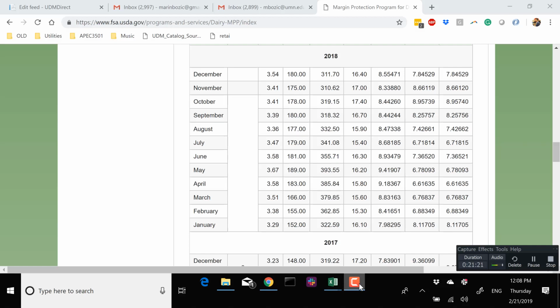I'm going to give you the data for November 2018, from an FSA website. In November 2018, the margin was 866,120. So we'll take the margin and round it to 5 decimal points. When you do that, you should get the number 866,120 for November 2018. That's your unit test, your check whether you're doing it correctly.